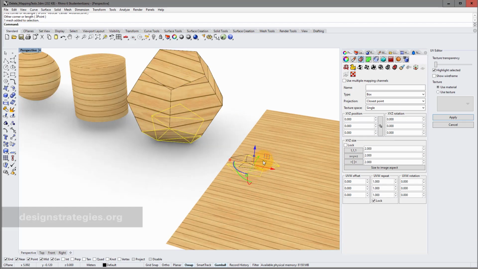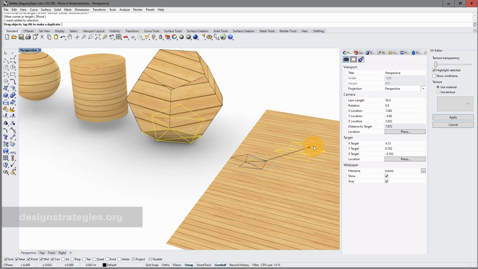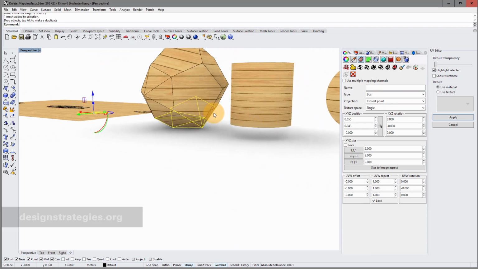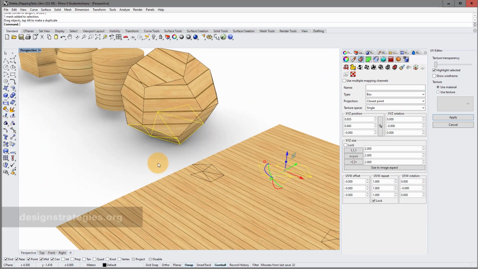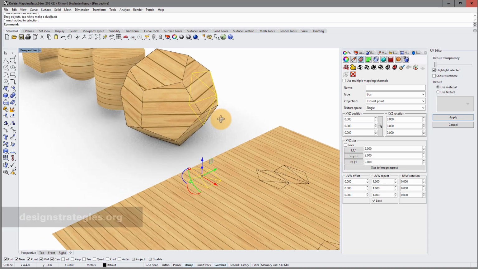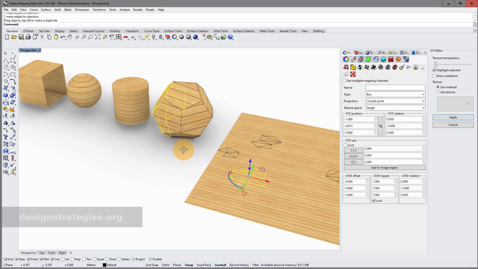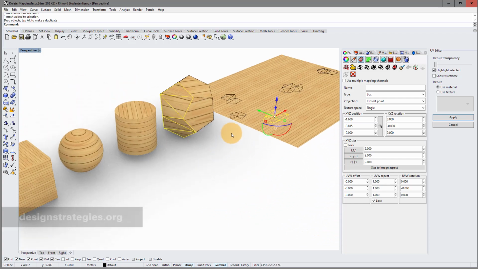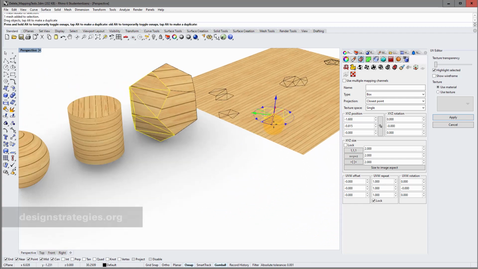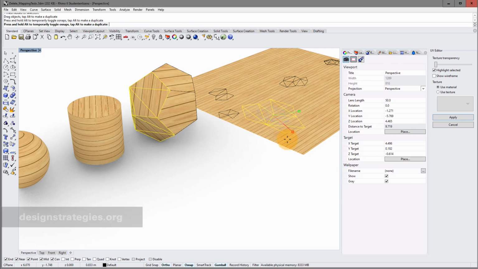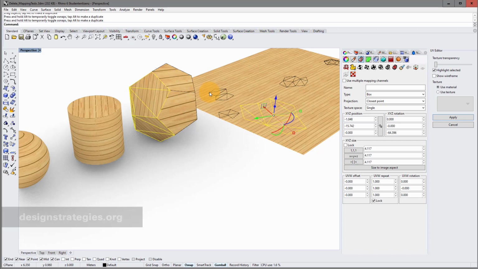I can select this and I move this a little bit, and we just have to see which kind of surfaces these are. By the way, I would like to see something which is probably better to see from the front, for example like this one. And if I turn this, you can see that it also turns on my object. If I hold my shift key, then I can also scale it in all dimensions.